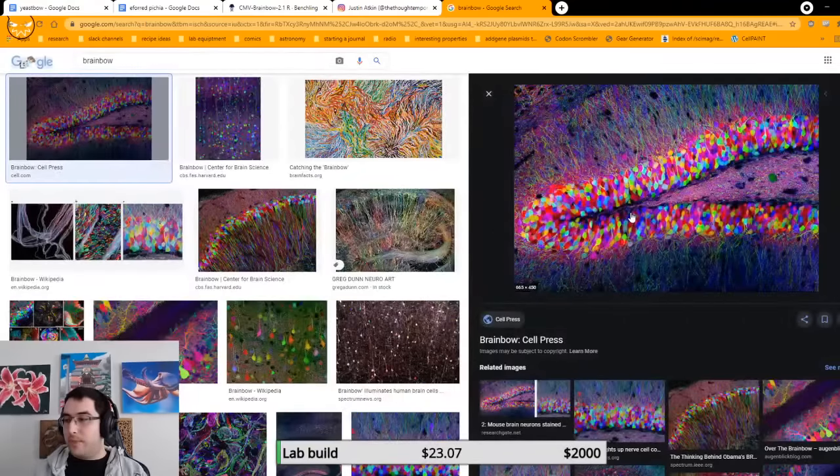This is Brainbow. Basically, the idea is this one piece of DNA will make every single cell that it's in turn a different color. So it's really, really helpful with neurons because you can label each individual neuron a different color, which is fascinating. But the way that this works is frickin' brilliant.